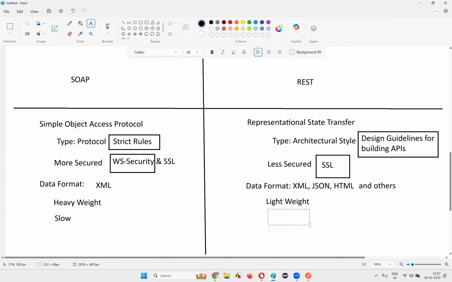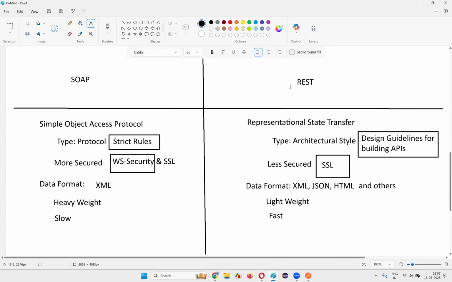Slow will be there, but light APIs means fast. I want the application to be fast. I'll only compromise the speed whenever the secure type of functionalities come. I'll use SOAP and compromise there. But in all remaining places I'll use REST, because REST is lightweight compared to SOAP. So that is the advantage I'm getting.